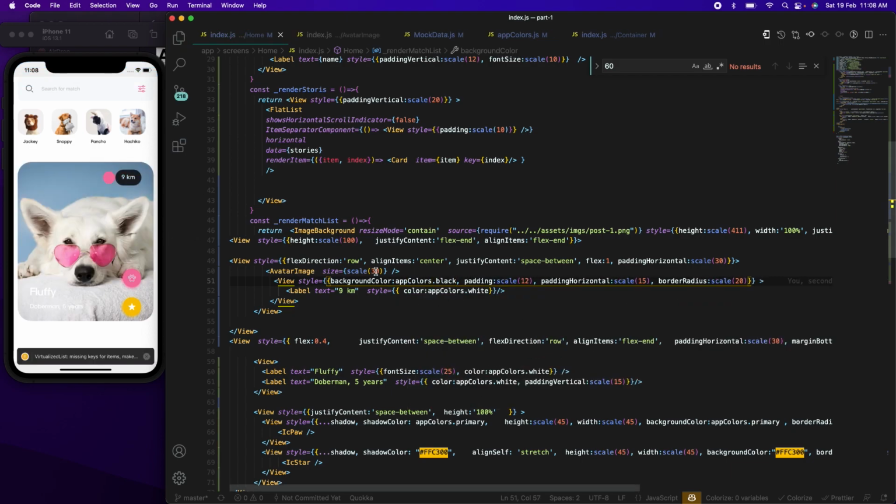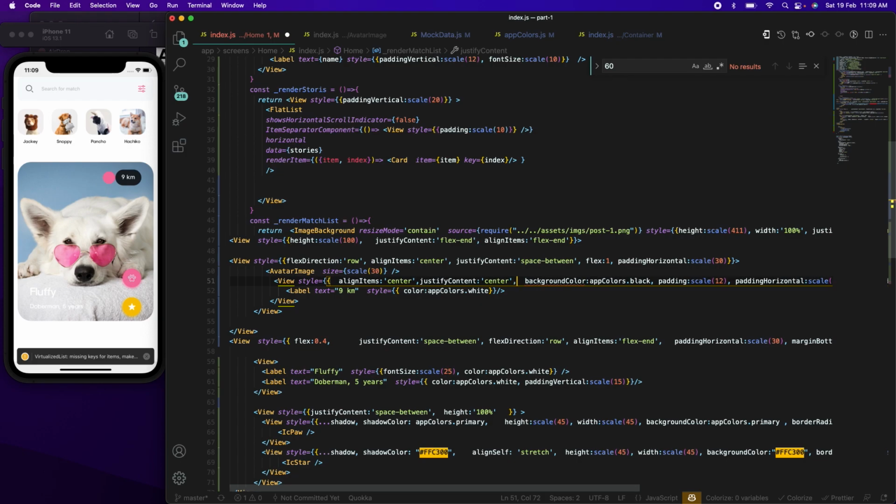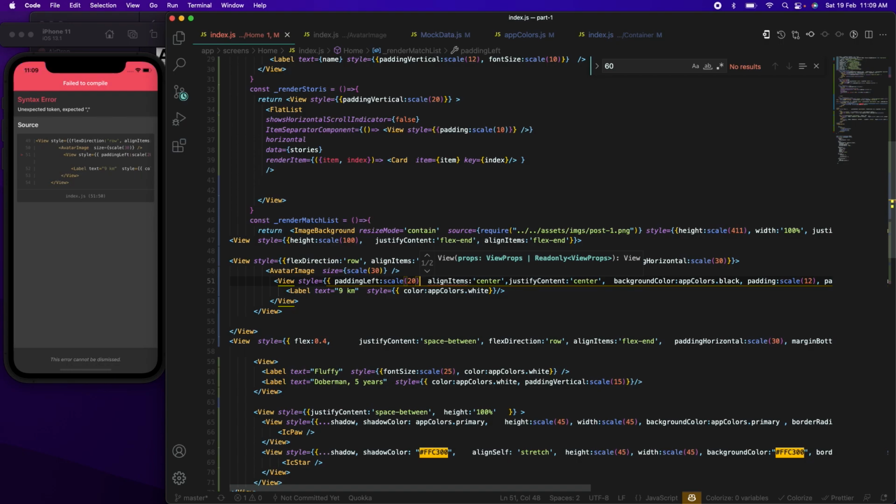Super. And we also need to align items center. Okay, also justify content center. Super.